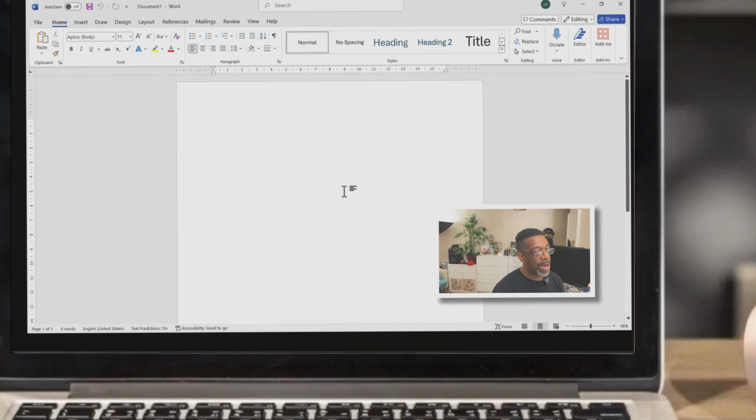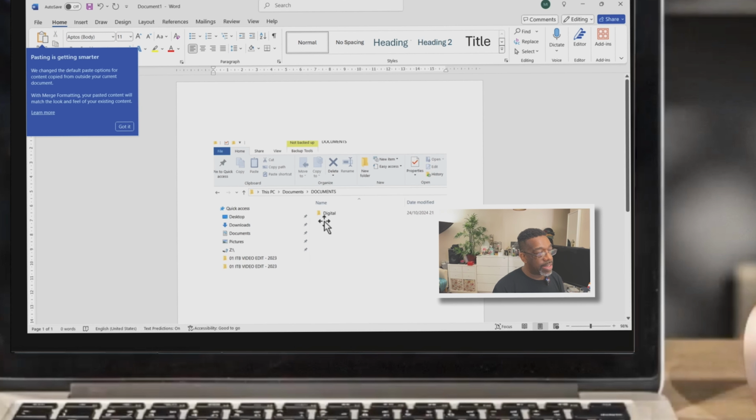And here we are, we've got a blank document in Word. And all we need to do now is, I tend to press enter a couple of times, 1, 2. I just do that because I might want to type something at the top in future. It's just something I do. And then we want to paste. There's many different ways of pasting, but why don't we just go to the paste icon, which is right here? Not that little arrow, but that little paste icon. So we click on paste, and there you go.